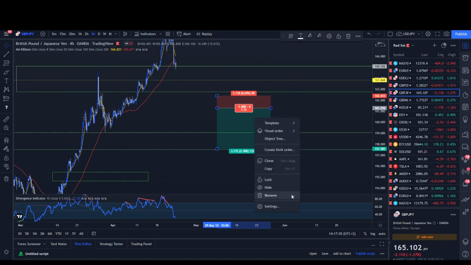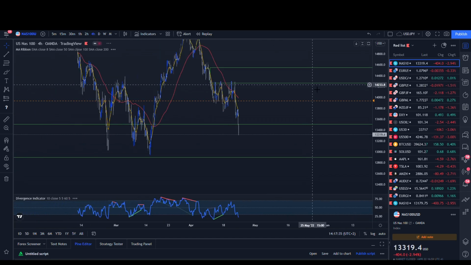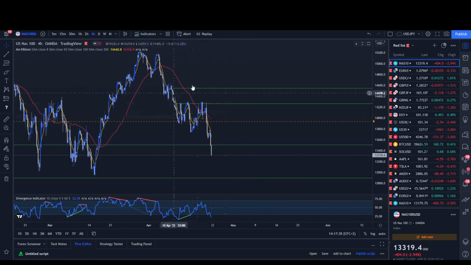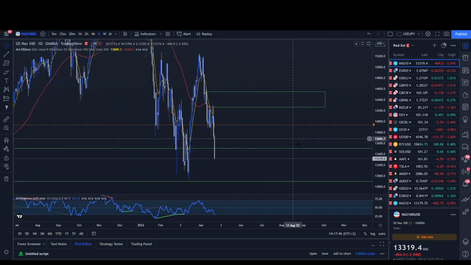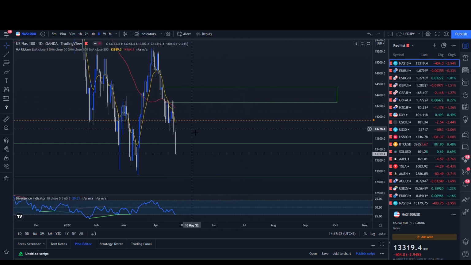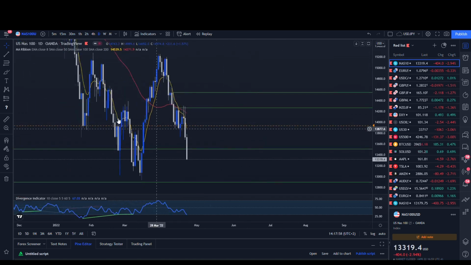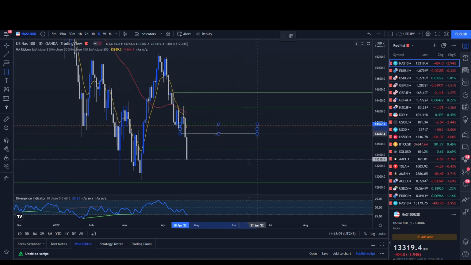Then we want to have a look at the Nasdaq. Man, this thing only played straight into our hands, guys. Straight into the analysis I shared last week. If you guys followed that analysis, man, you should be neck deep in profits by now, right? We see the sell that I called out is still valid, but now we have extremely aggressive moves to the downside. So what I want to do is actually catch this imbalance here. Here's an imbalance on the daily chart here, right? Here's an imbalance here.